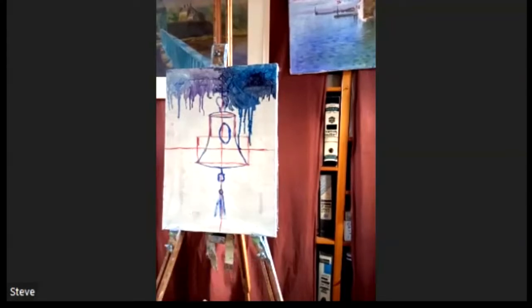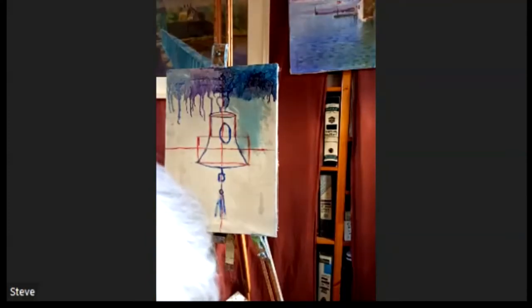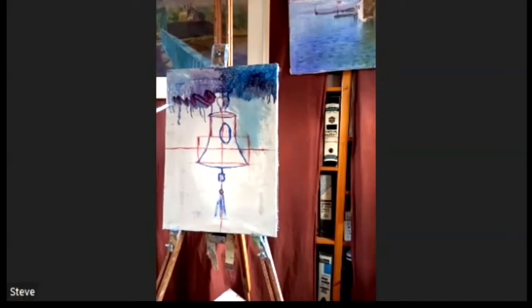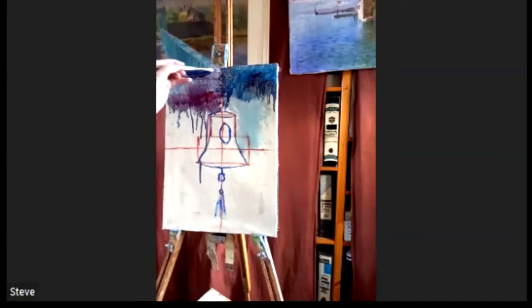I don't want that Prussian blue to inform all this, so I'm going to take that bit away. It's getting too dominant there. And because I've got it so runny, it's running all over the palette too. I don't want to spoil my good trousers. There we are. Right, so I carry on with this now. Put in a bit of alizarin crimson over here. And again, make it run. It's much more fun if it runs. Make it run. That blue up there could be a bit darker, couldn't it? That's better.